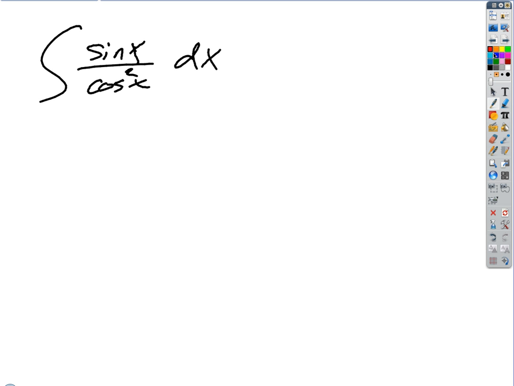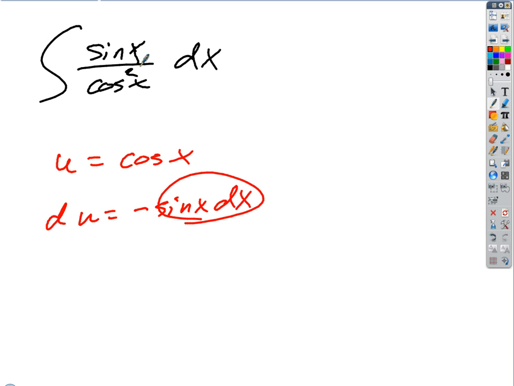What are you thinking? Cosine squared x? Okay, let's try that. If I pick u equals cosine squared x. Oh, just cosine x. Good idea. Yeah, just cosine x. Good. That's going to work, isn't it? If we pick cosine x, then du is just going to be minus sine x dx. Well, there's a sine x dx, right? And there's a cosine to the minus 2. Great, that works. Everybody see that? Okay, that's good.